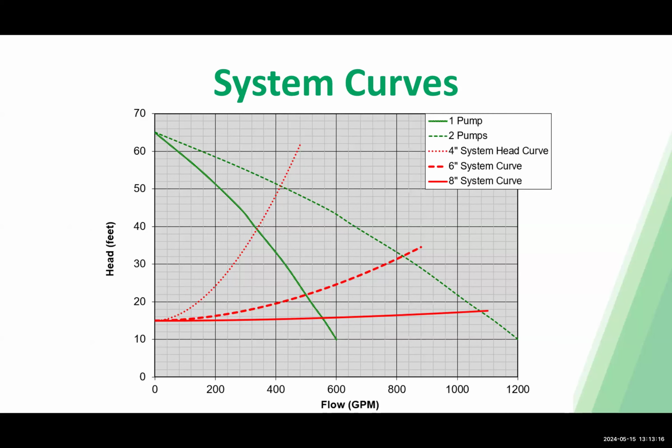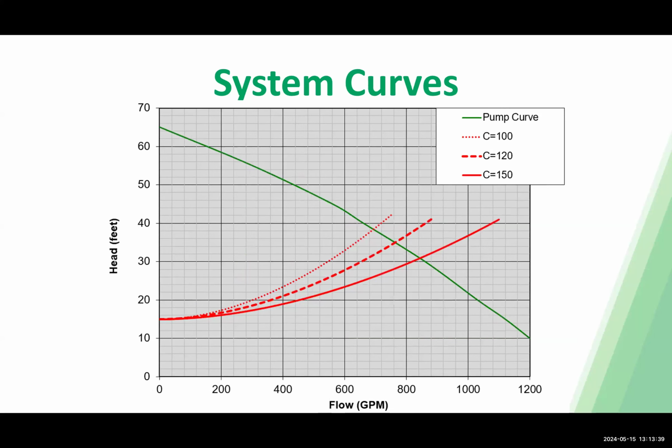This is also comparing between one pump and two pumps. You may have systems where you want to make sure that you can actually turn on your second pump and get double your flow rate. If you want double your flow rate, you're going to typically want a system head curve like that flat curve there, because you will actually be getting close to the flow rate that you want.